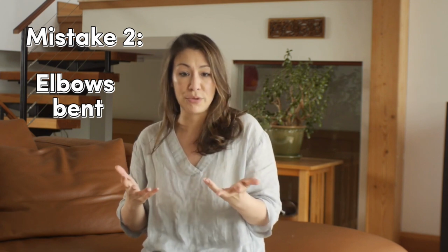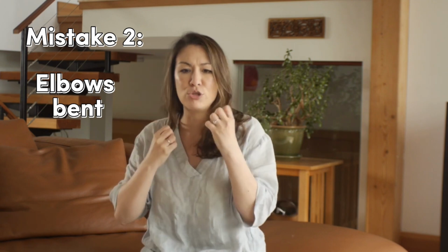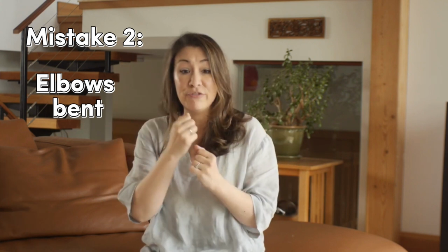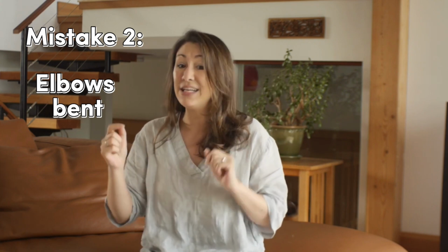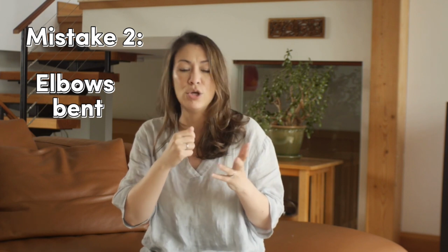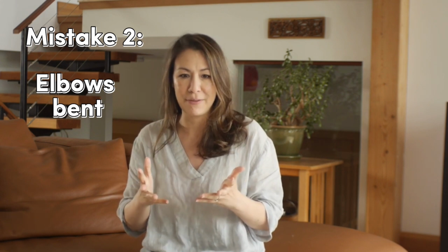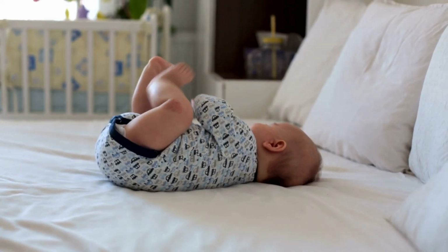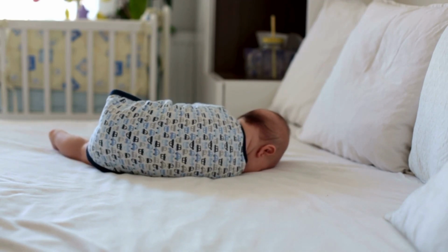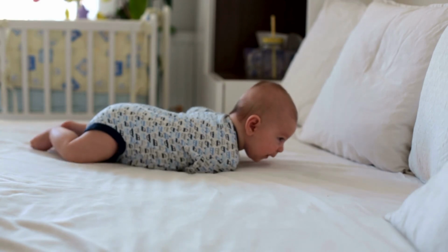Because they have such poor motor control, they're just as likely to scratch their cheeks or flail their arms around as they are to actually get a hand or a finger into their mouth. And if they do manage to get it in there, they don't have the motor control to keep it there, which is maybe even more frustrating for them. Pro tip, keeping their elbows straight and their arms at their sides is also good for sleep safety. This helps to keep babies with advanced motor development from rolling over onto their sides in their sleep.